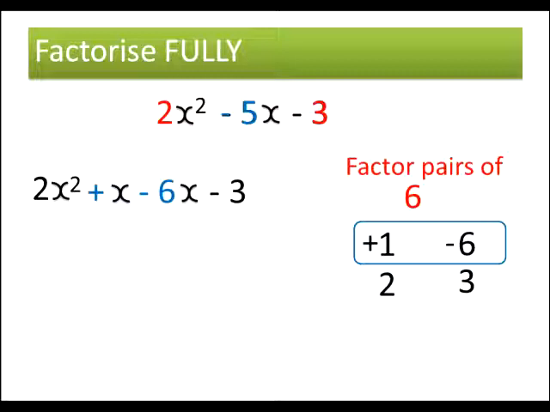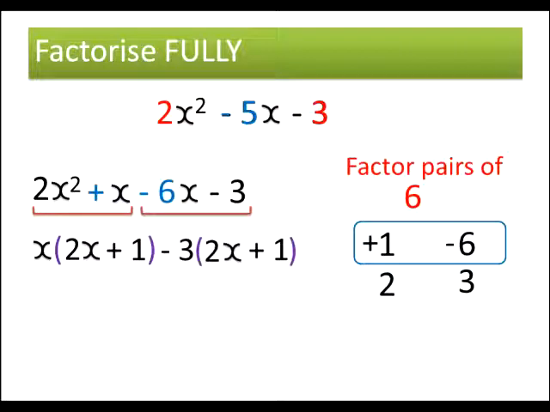Again, it doesn't matter. So we're going to factorise two terms at a time. The highest common factor was x, and the next highest common factor is 3. So I'm going to write the repeated bracket here first because I just like to write the biggest one first. So it's 2x plus 1, and my highest common factors form my second bracket.